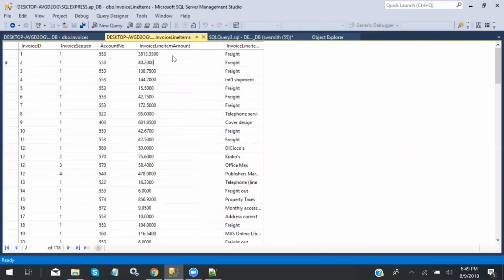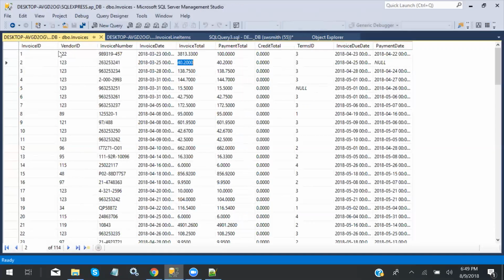How do I get the invoice total? Let's go look at the invoice total for invoice ID 12. The invoice total for invoice ID 12 is $662.